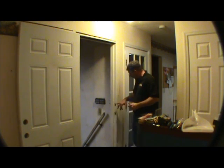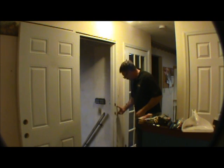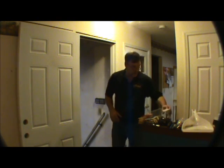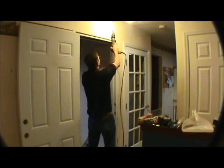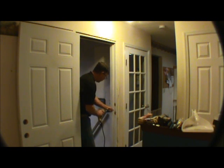I know our door was kind of hanging up here in the middle on us a little bit. And it looks like the reason why is that they've got a metal plate secured to the back side, a reinforcement for the door jamb. So that should pull itself into the wood once we put a screw in there. So we'll go ahead and do that on that side. And again, you just want to line up your jamb. I like to put one right in the middle of the lock set, because that's going to be a point of weakness, and you want to be as strong as you can.